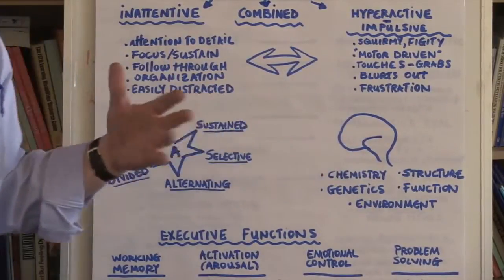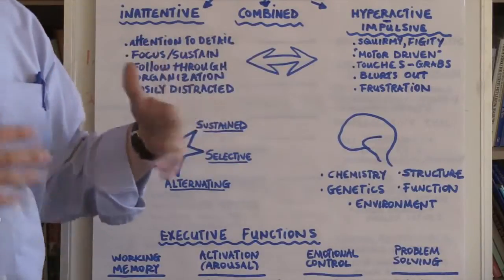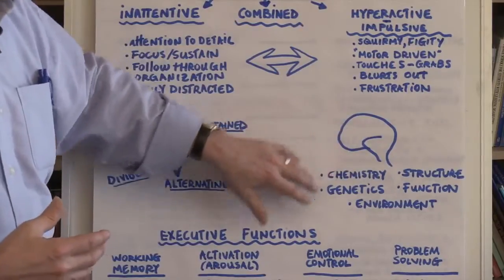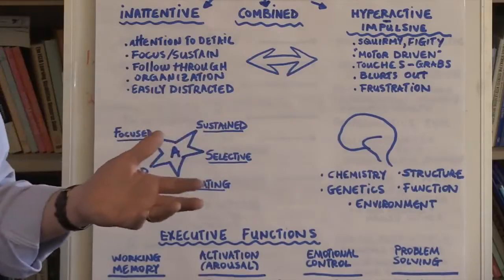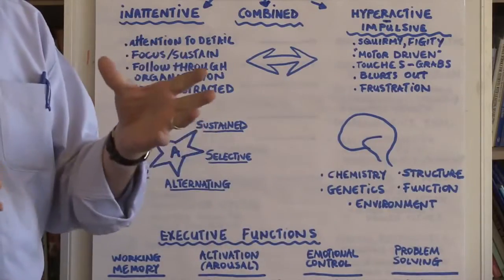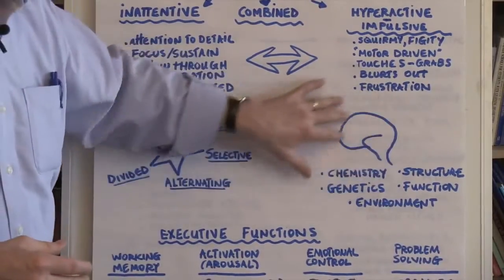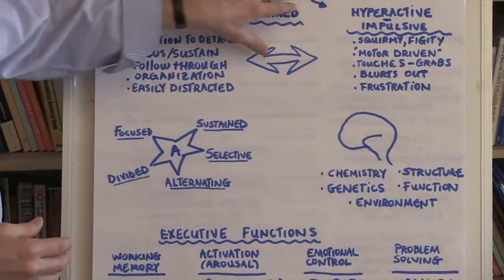There are some structural or functional aspects of the brain that may be different. And science has begun to understand more about what regions of the brain do when they process information and how it responds to some of that chemistry. And environmental issues, not so much pollutants in the environment, but environmental triggers, things that can trigger ADHD or inattentive behaviors, are part of how the brain impacts in ADHD.